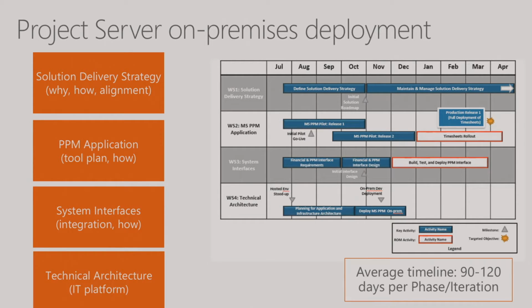The third one is about system interfaces, and we find that any PPM system is going to interface with different applications. It could simply be Active Directory to feed your enterprise resource pool, or to have single sign-on. It could be Exchange Server or Exchange Online for notifications and reminders. We have organizations that integrate it with their HR system to keep resource information up to date in PPM as it's updated in their PeopleSoft or their HR system. SAP maybe for your financial system, or Dynamics tying CRM pipeline and professional services automation directly into PPM.